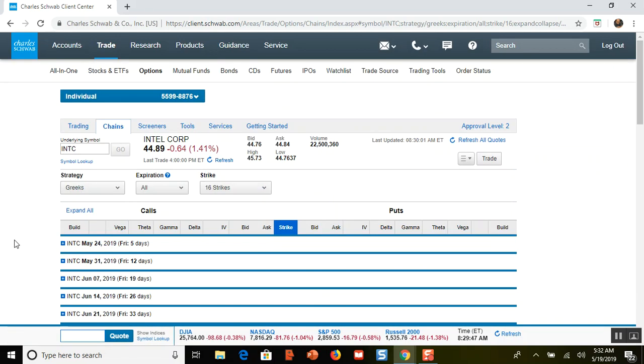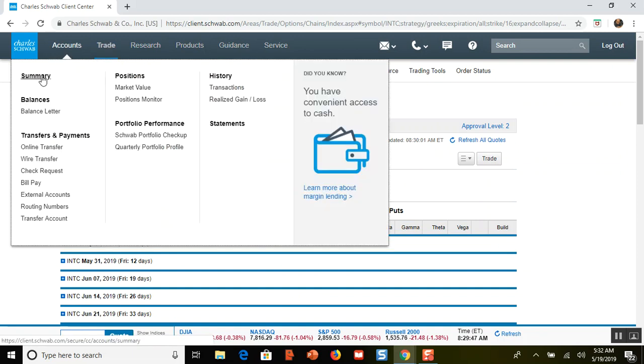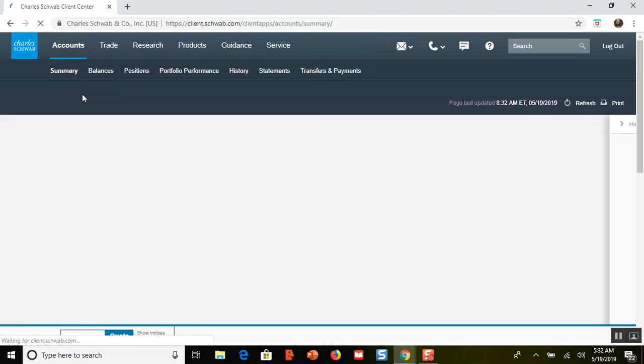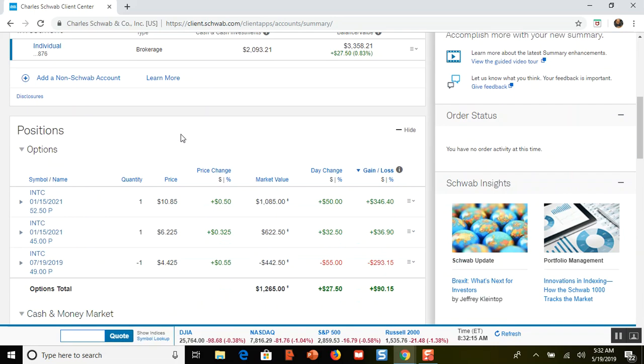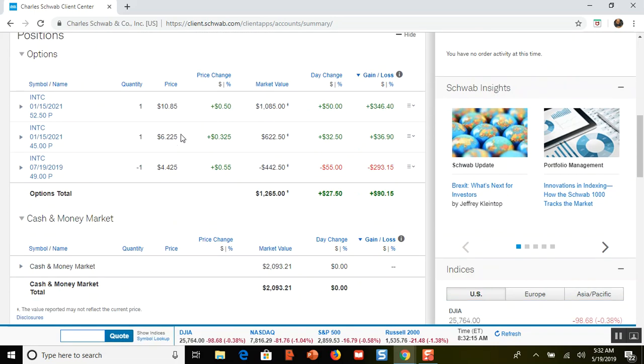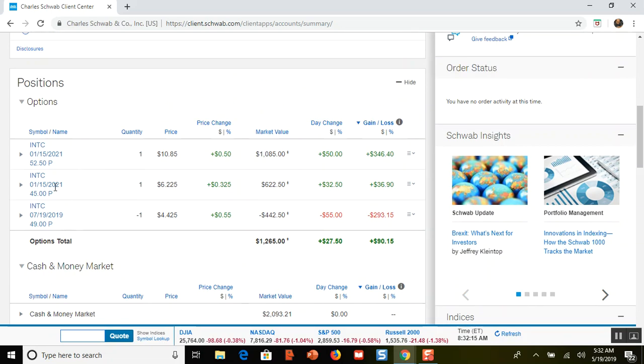And so my trading plan is very simple. Now that I've got that $45 put that I bought, now I can rest easy. If Intel continues to drop and stay below this short put, I will just continue to sell to open puts all the way until expiration, and whatever profit I make is whatever my profit is. If Intel goes back up above 49, then I can start selling to open a second put on that, and I make nice money on the theta.